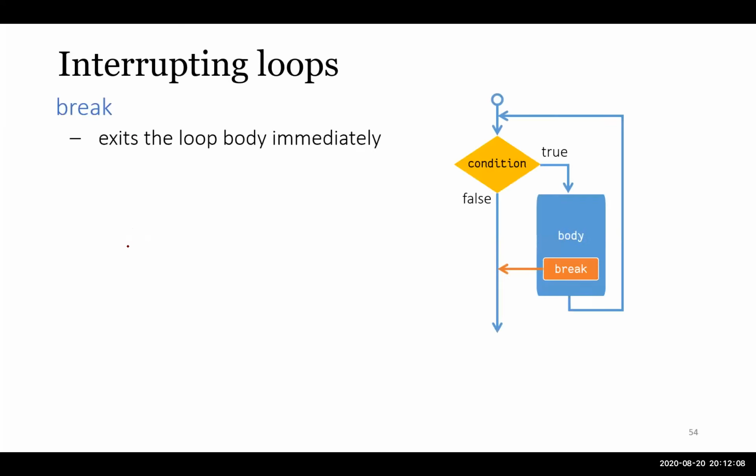Now, within a loop, you can interrupt the loop. I don't recommend writing code like this, but you can interrupt a loop. Basically, you have a break. The moment you have a break, you exit the loop. So you can use a break in any loop you want. The moment you encounter break, you exit from the loop. It's like prison break. You exit from the loop.